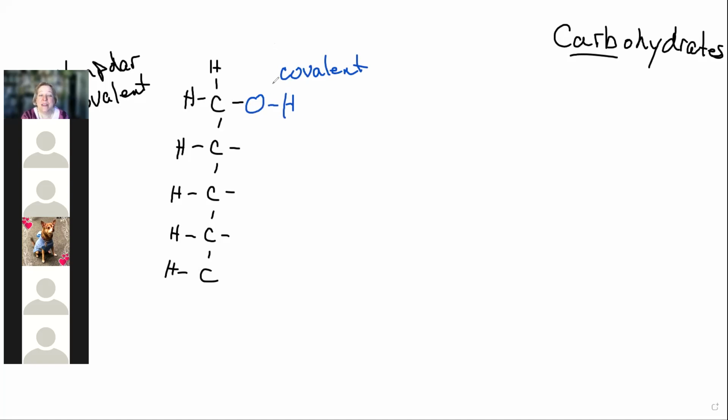Unequal sharing. Polar. Between the oxygen. Sorry. I thought I heard an answer. We're all shy now. They're polar. Okay, there's unequal sharing, so I've got a little bit of a negative charge here, a little bit of a positive charge. Whereas on these guys, because there's equal sharing, there's no charge. Okay, so I'm going to put a 0 here and a 0 here. Okay, and I'm going to do that down the line.